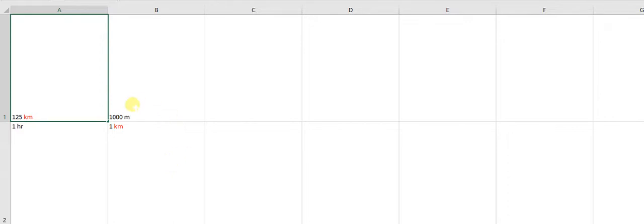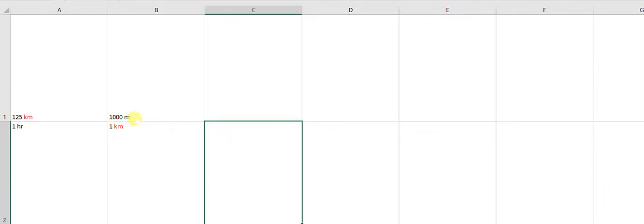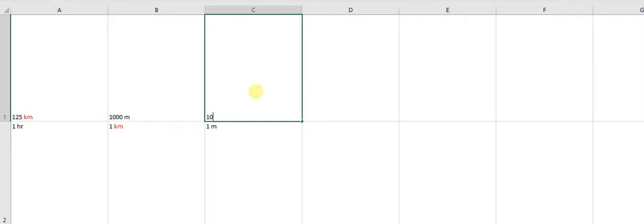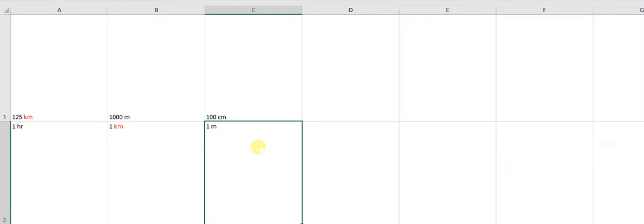So as we move forward, here we have our 1,000 meters, but we don't want meters, we want miles. So we're going to need to put meters down here. So in order to do that, let's say we could have, for every 1 meter, we know that that's equivalent to 100 centimeters, right? That's another given.